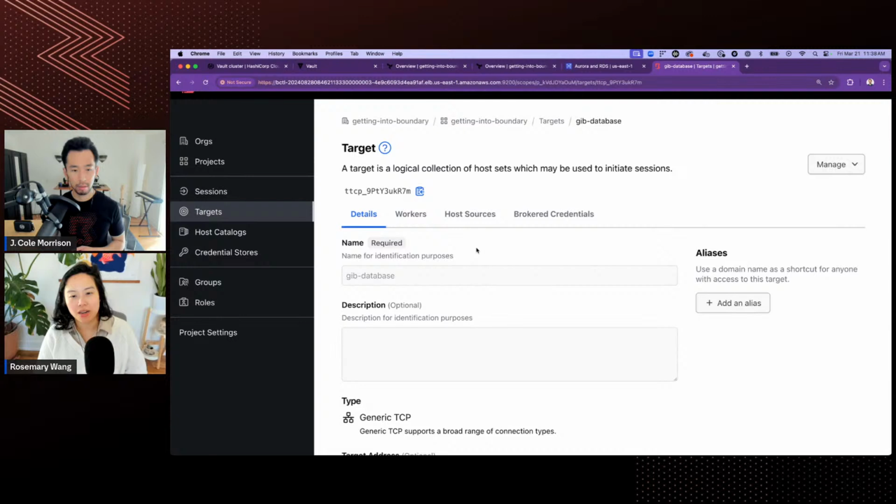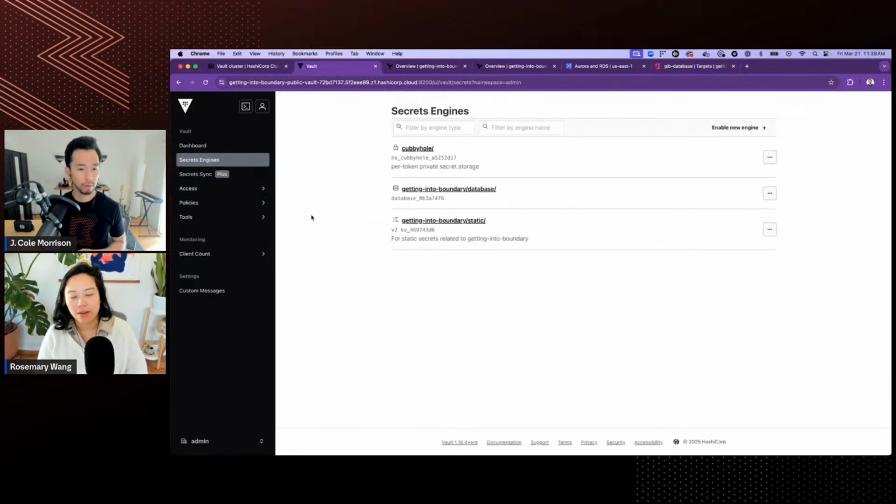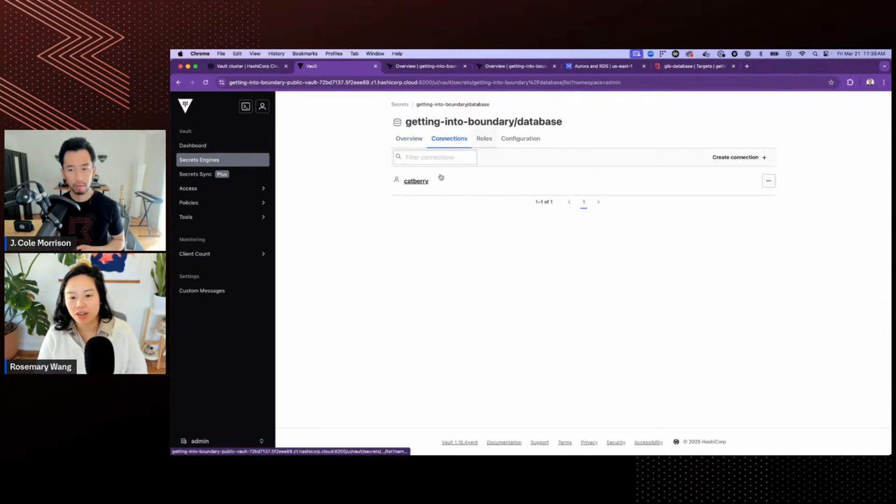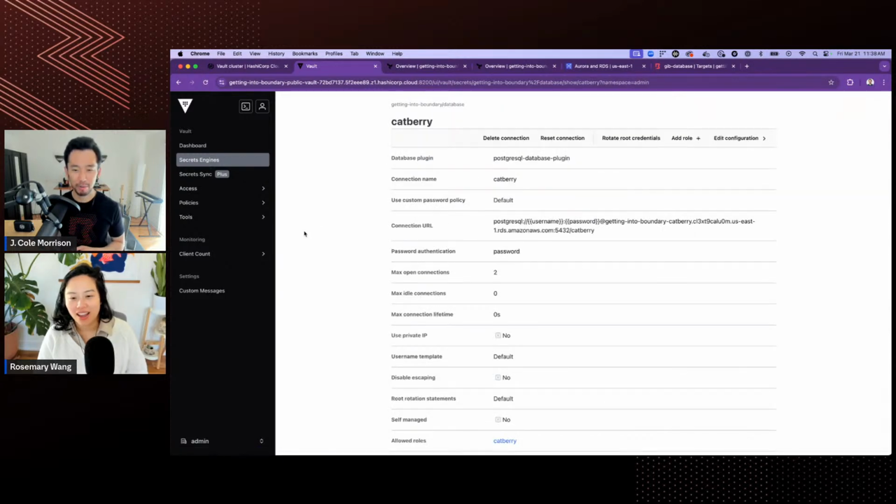We set up the database secrets engine, right? Yep, in Vault. I can show that here. What do you want me to show? Can you show the database secrets engine? I assume the config is in there. So what we did was we set up a connection to the database. Catberry database has a connection to it.